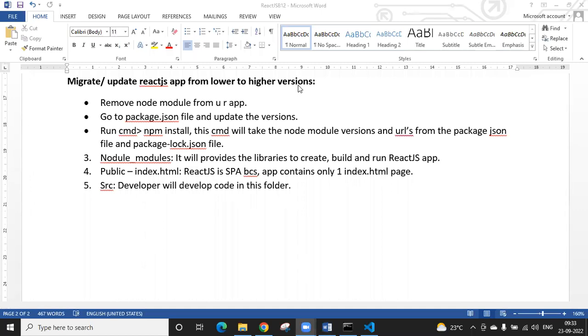Only you are going to see the one index.html, 4 JavaScript, 1 CSS file. That's it. How will those references be fetched after deploying to the server? That I will show. That is a different command. I will show you that command. We will create it, and I will run it like a normal application.